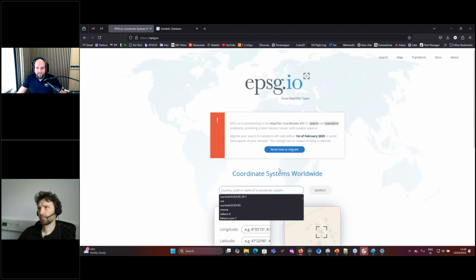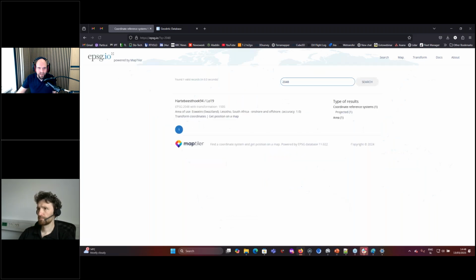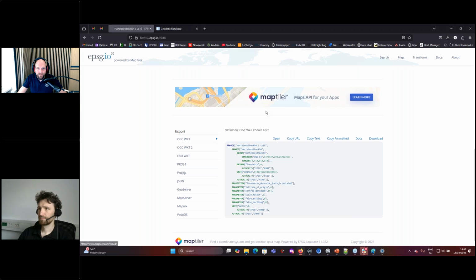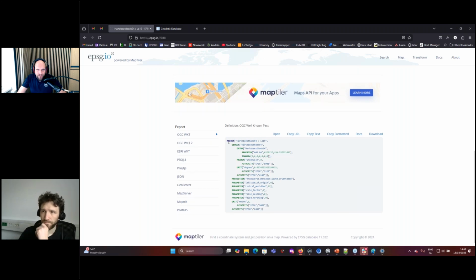So we are here. And here we can then search for more information about our coordinate system. So you can write in here the country name, or I think we can put in here just the number. So this is the EPSG code. It's Hartebeesthoek94. I click on this one. I scroll down, and down here I have information about this coordinate system.